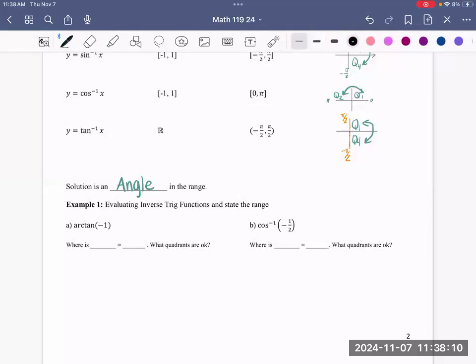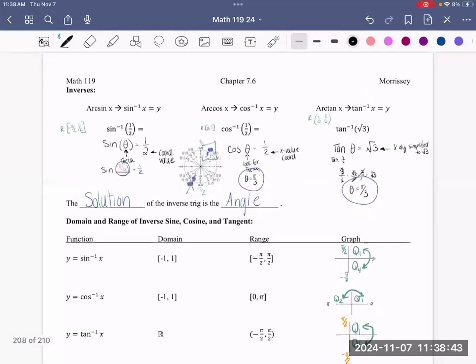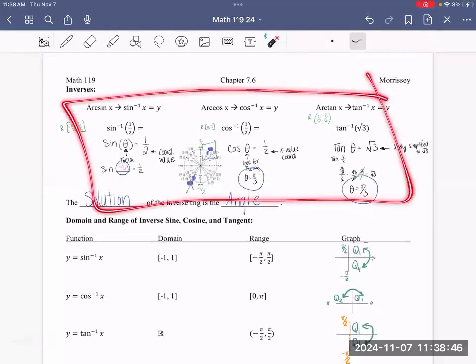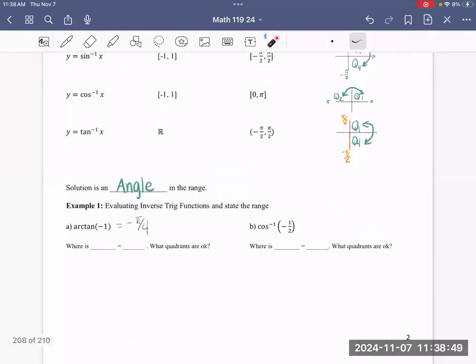So let's get some practice when it comes to evaluating your inverse trig functions and stating the range. So when it comes to your arc tangent, what I'm looking for here is that some of us, when we go to do these on a test, you're just going to tell me the answer. How frustrating that is. I don't want you to just say, okay, well, the answer here is just negative pi over 4. If I just left it at that in my lecture, how on earth did I get this negative pi over 4? Maybe if you've tracked here, you're pausing the video and that's great, but don't just give me this on a test.